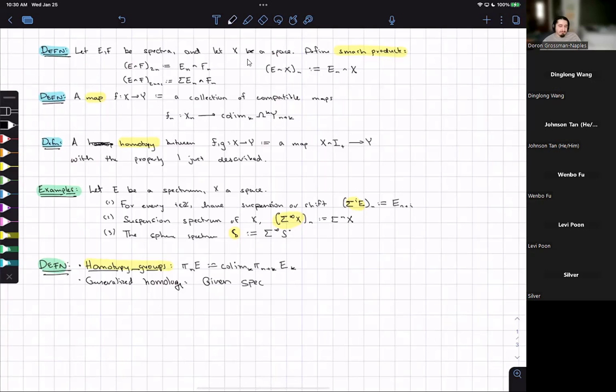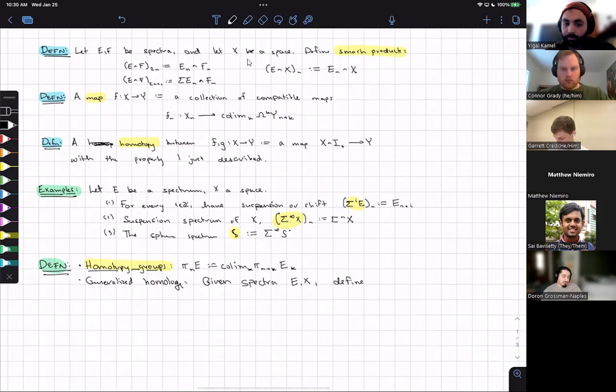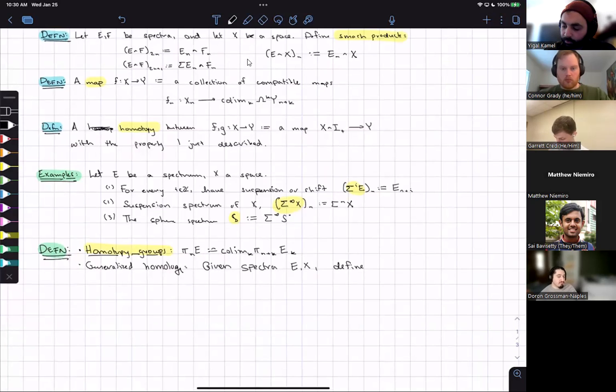If we're given spectra E and X, we're going to define the nth E homology of X as the nth homotopy of X smash E. And in the case that we're thinking of E not as a spectrum, but as the reduced cohomology theory it represents, we could also define the nth reduced E homology of X as an appropriate colimit of the E homology groups of the spaces in X. I'm not going to write all that out, but it's also in the notes, or will be at least.